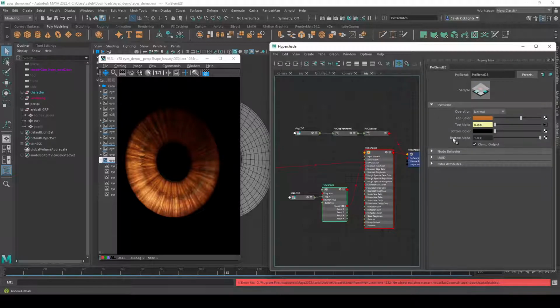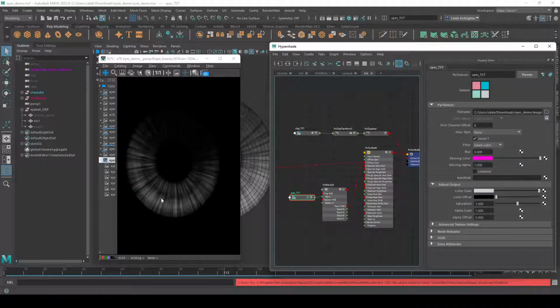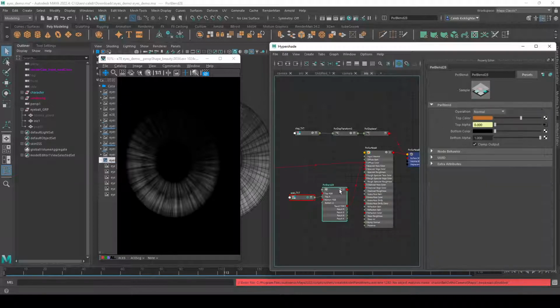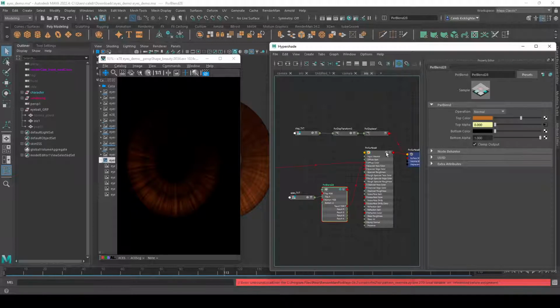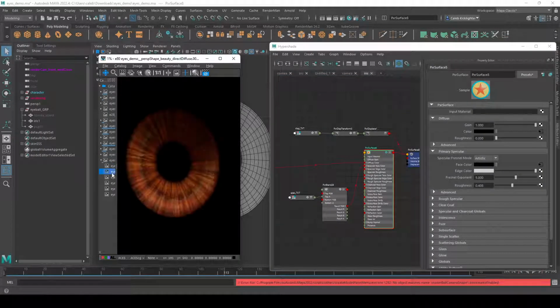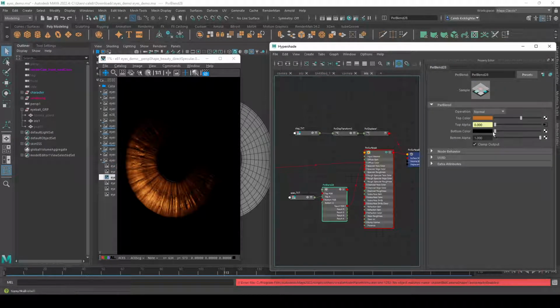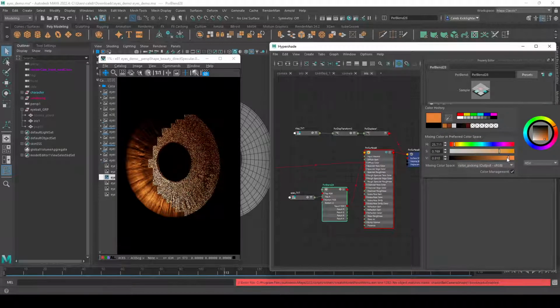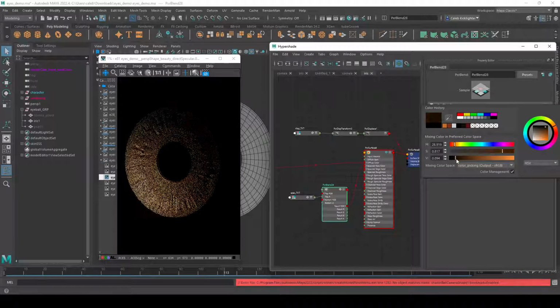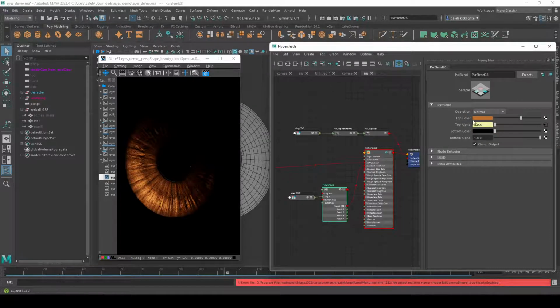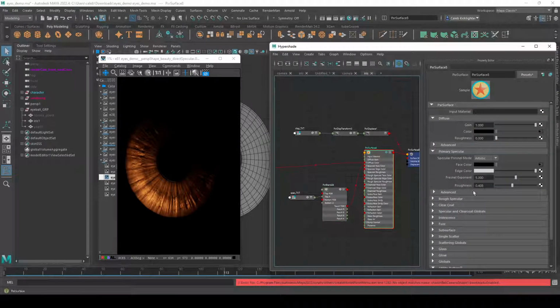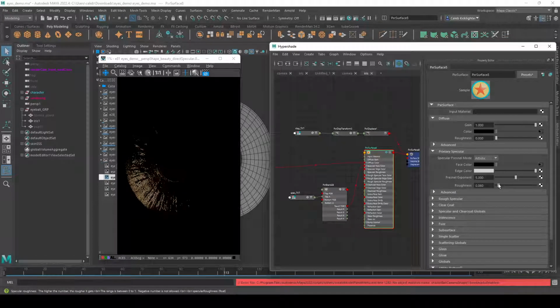So I essentially have this blend node that blends from adding in a bright orange wherever my specular map is lighter. And wherever it's black, it turns off the specular or drops it darker. Maybe I don't want it to fully turn off. So you can see this is what the actual color map looks like. If I come in here and set that black up to something else, like, obviously bringing it lighter would be a bad idea in this case, but I could make it so it just goes to a darker version of that. And then I would just control the roughness to control how sharp that specular is.